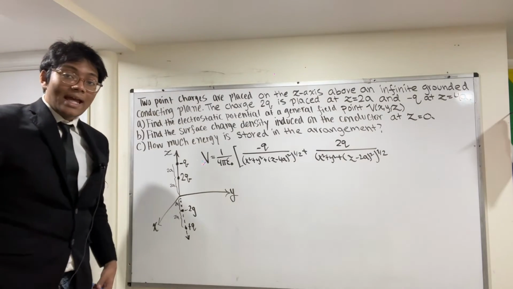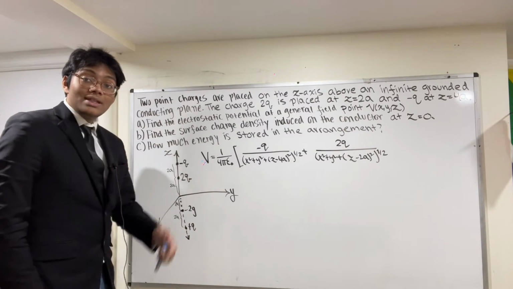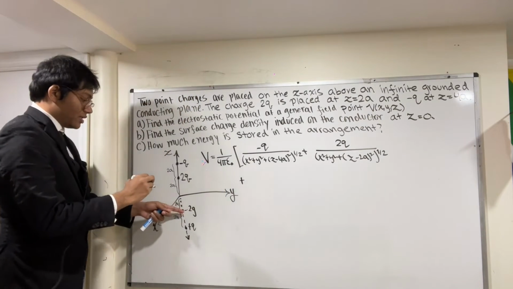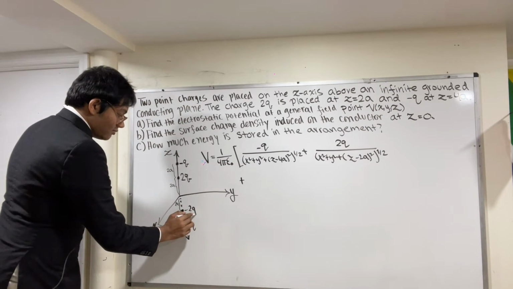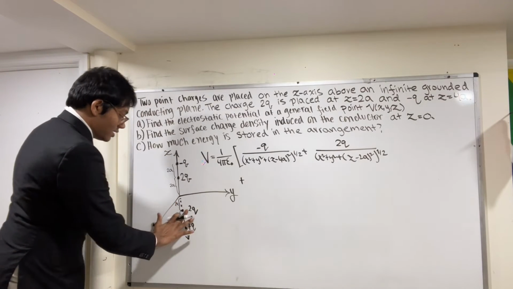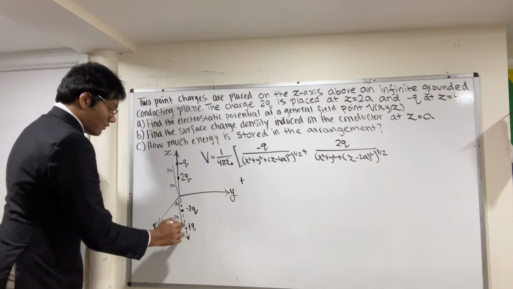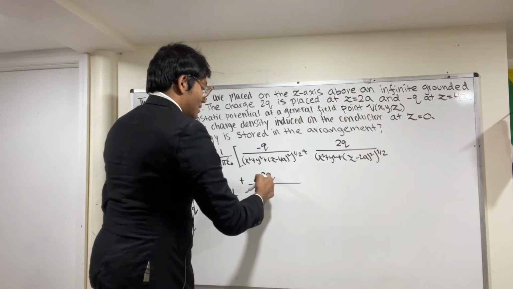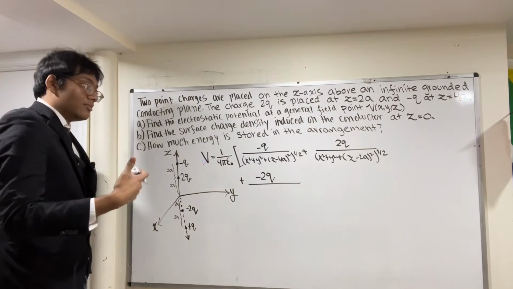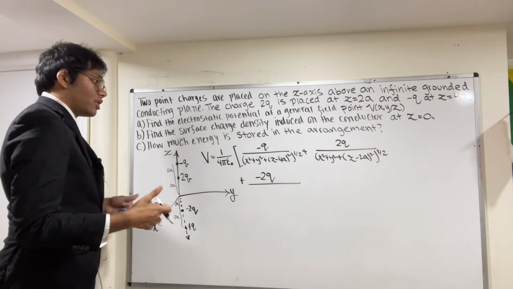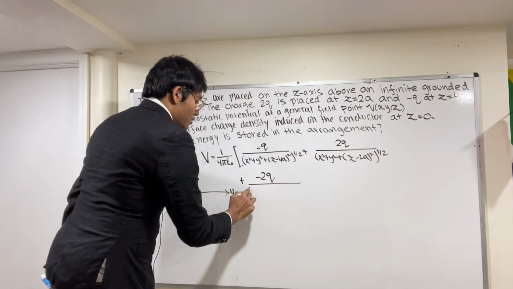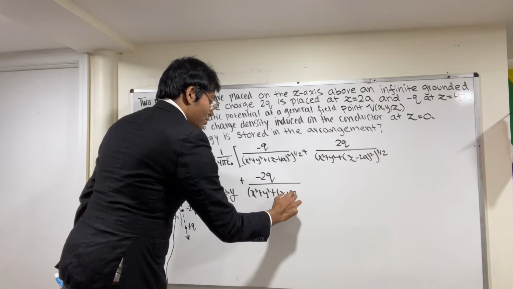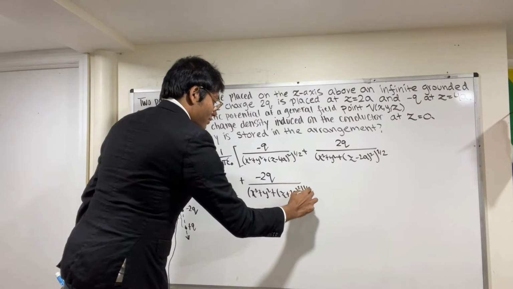And now we're going to add in the electric potential due to the image charges. So plus the electric potential first due to this one, I wrote 2q, minus 2q. Instead, it should be minus 2q. Let's make that minus sign obvious. So minus 2q, notice how this and this are oppositely charged. Their image is oppositely charged to the original. So you're going to have x squared plus y squared plus z plus 2a this time, because it's farther.